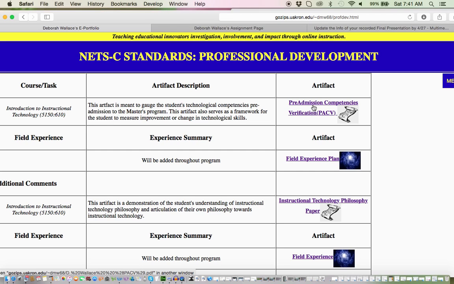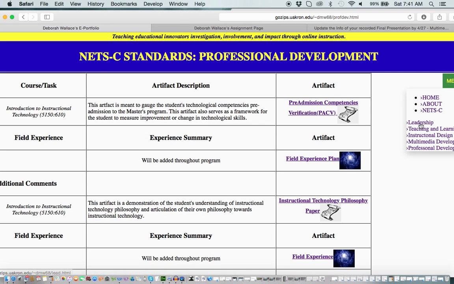to identify where their strengths and weaknesses were with technology, with emergent technology, with current technology, and they were to rate themselves on the use of that technology, which was really interesting. And then there was the instructional technology philosophy paper, which was also interesting. For me, it was interesting because I had to really sit down and think about what my belief system was and how it aligned with the current philosophies around education and instructional technology.